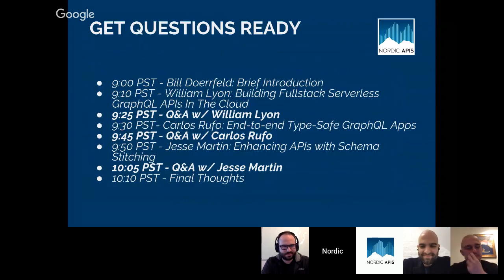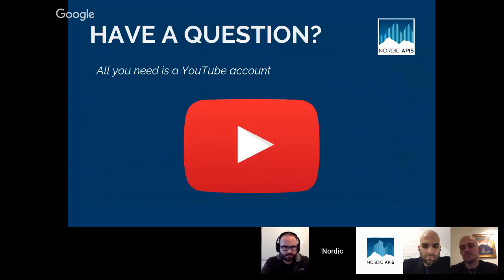Get your questions ready. We're doing this in real time. If you as a viewer do have any questions for our speakers, we're going to allow a 5-minute Q&A after each lightning talk. So the talks will be about 15 minutes each, give or take. And then we'll open the floor up for discussion. All you need to do that with is a YouTube account, so just make sure you have that ready.